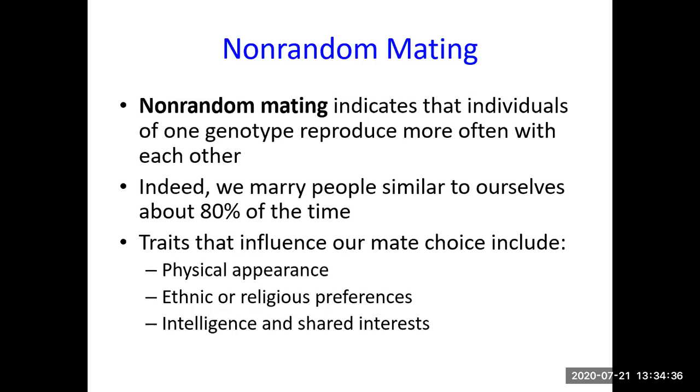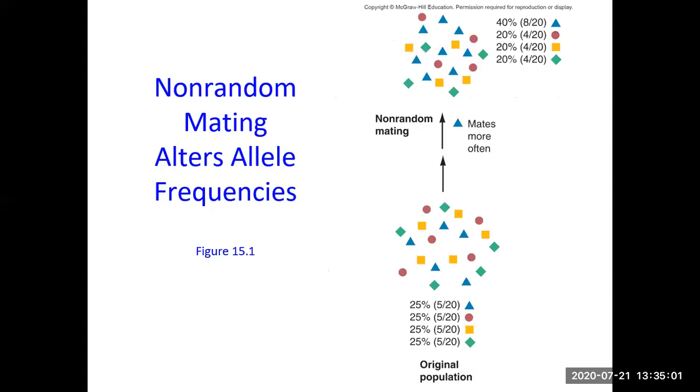So people are choosing their partners. It is not random mating going on. People would marry people similar to themselves about 80–90% of the time. So at this level, we have already started evolution because this is non-random mating. So the ring finger should remind you of this factor of evolution, the non-random mating.